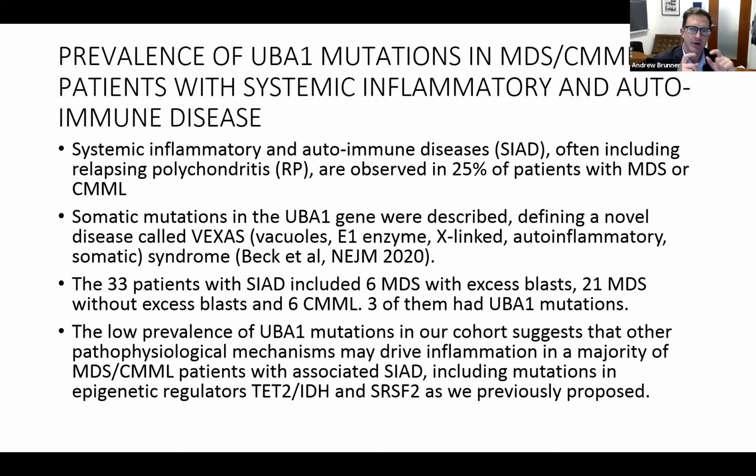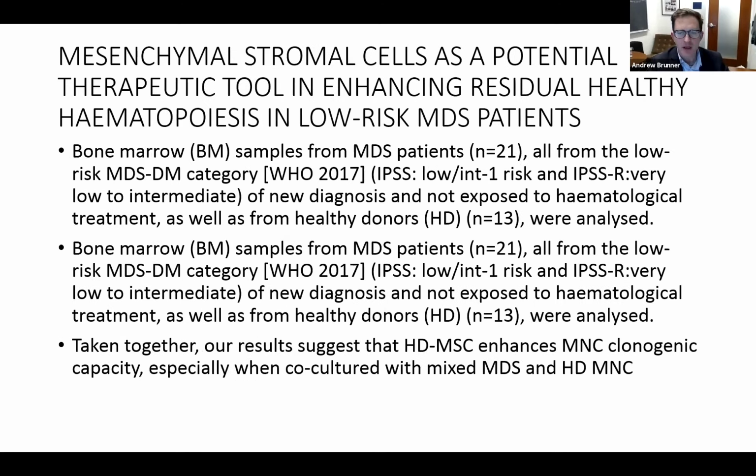So even though that mutation may drive a number of people to have both inflammatory disease and MDS, there are probably other mechanisms at play. Some of that might be mutation based. We're also trying to understand why some cells survive. Why do MDS progenitors survive, when patients who have healthy stem cells in their bone marrow are being outnumbered by these MDS cells?